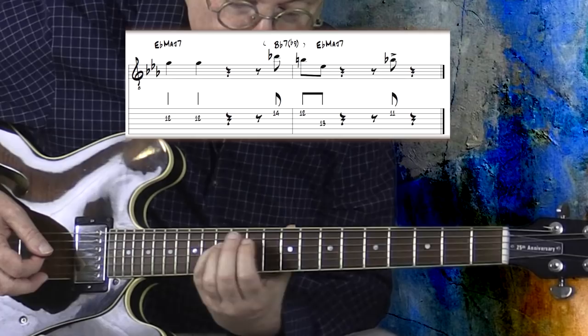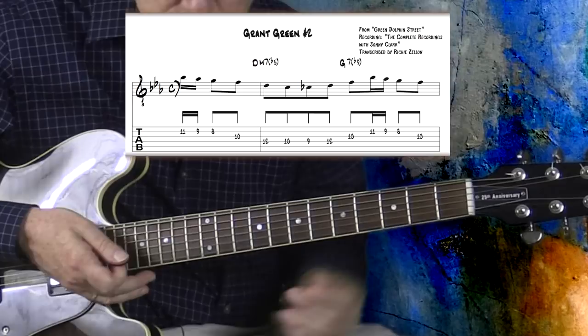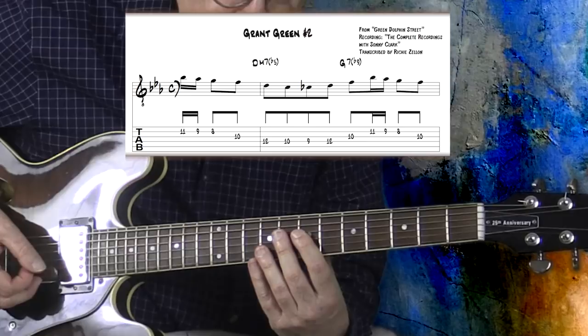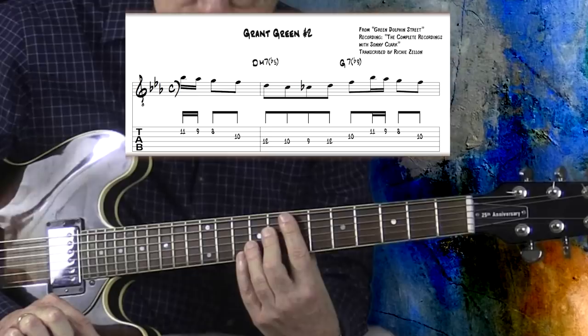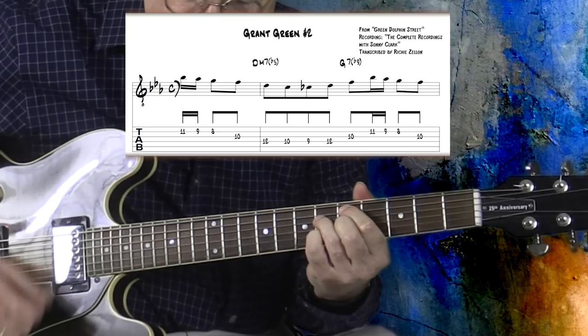Okay, we're ready to move on to phrase number two by Grant Green, and you will find this on page 70 of the ebook. This one starts out with a pickup. It's in the key of C minor 7. It's also transcribed from the same complete recordings with Sonny Clark, and it's also off the same piece, Green Dolphin Street. But this is, like I said, a minor 2-5, consisting of two measures.